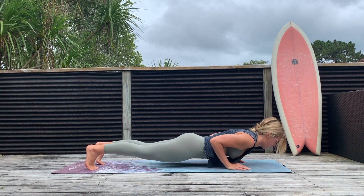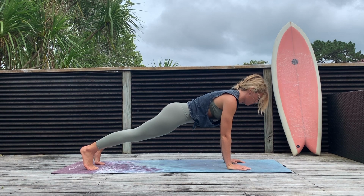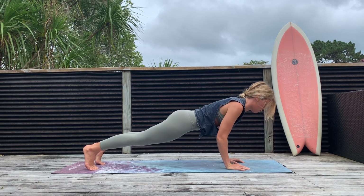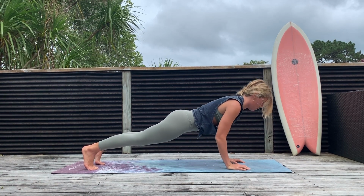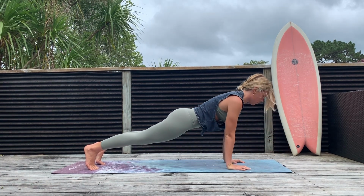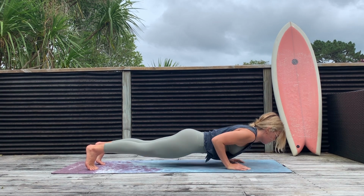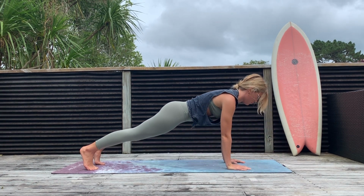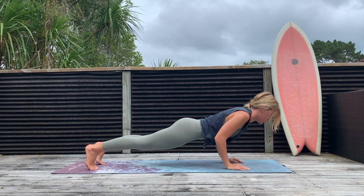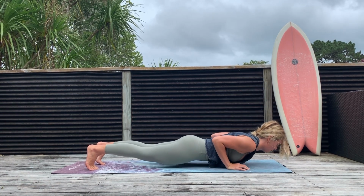I'm going to roll through a couple of these, so like I said, if you get fatigued, just go to your knees. Remembering to find that abdominal connection here. This is really a whole body exercise, not just an exercise of the arms. See if you can do just 3 more. Try and lower yourself down at the same speed that you can press yourself back up. Final one here. Don't forget to breathe.